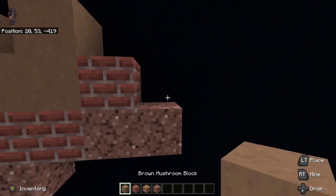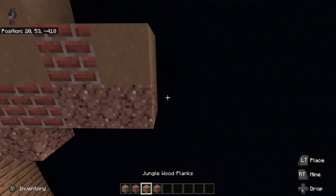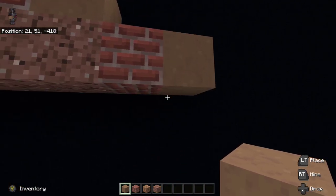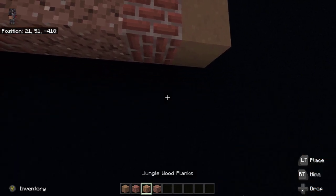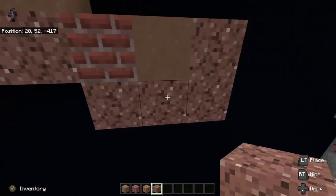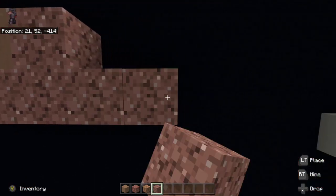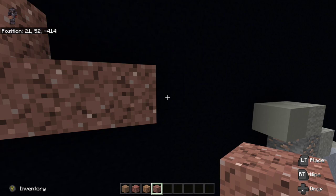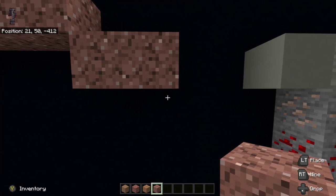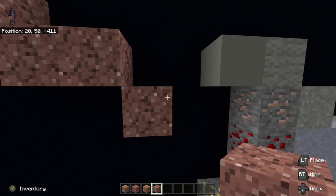Then we are going to place the ground mushroom block to the right of the brick block, and then place another brick block to the right of the granite. To the right of that brick block we are going to place this ground mushroom block. Underneath the brick block we are going to place granite, place one more to the right, then one more after that and place it up — so three across and then up, back down to row three, one, then place two to the right, one, two, and from there we're going to go down-right diagonal, place two: one, two, and then one more down-right diagonal.